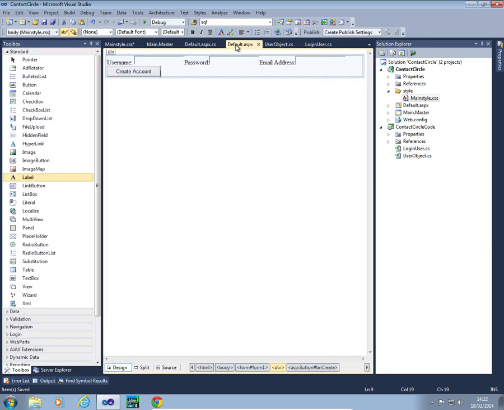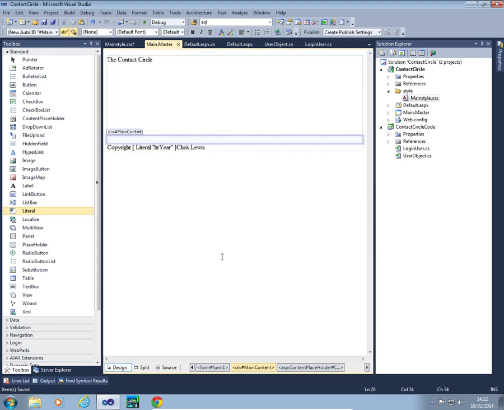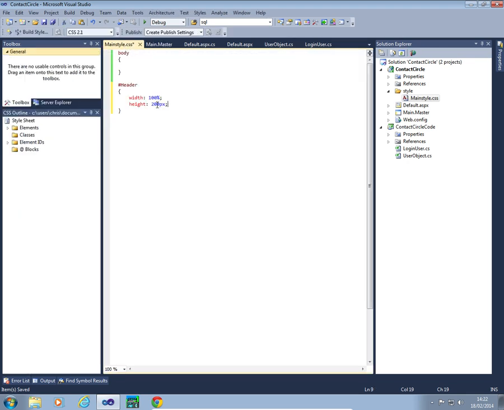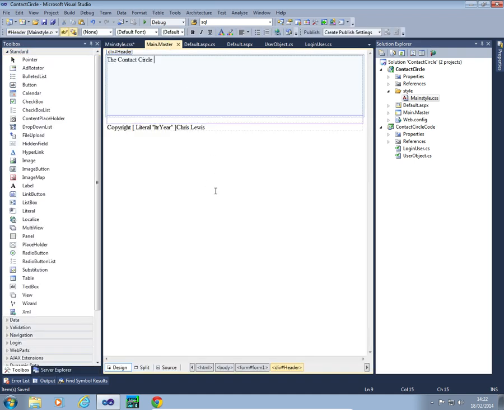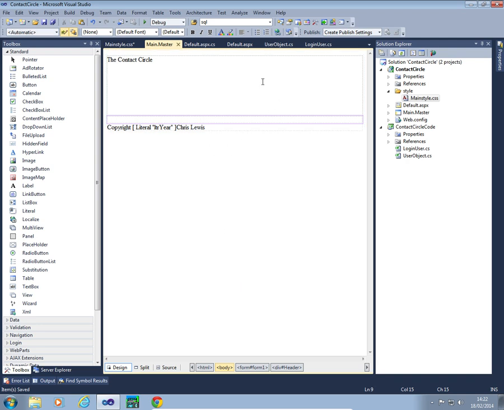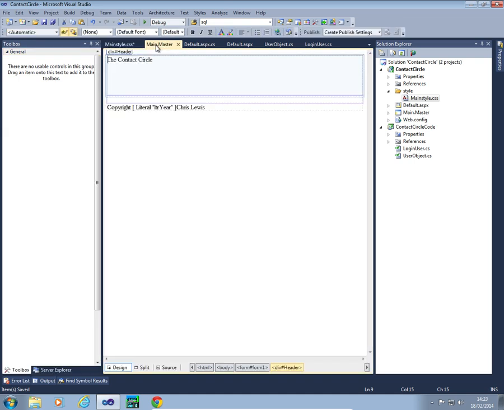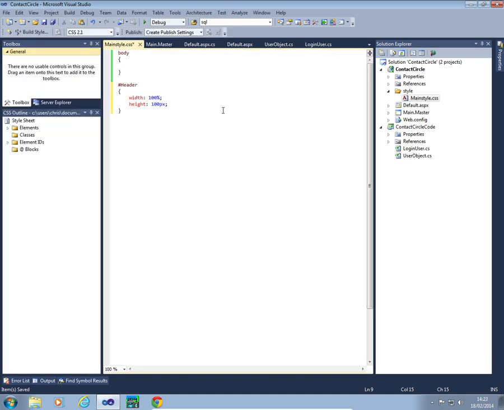So if I now go to the default, so the main.master page, design mode, that's 200 pixels, probably a bit on the big side. Let's take it down to 150, and then let's take a look at it now. Just refresh to make sure it's matching. 150, still possibly a bit too big, maybe 100 pixels. That's probably looking a bit closer.